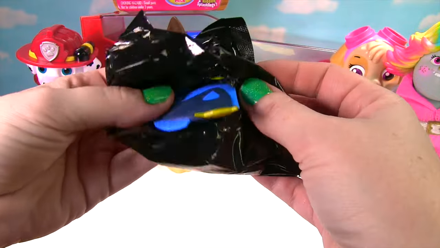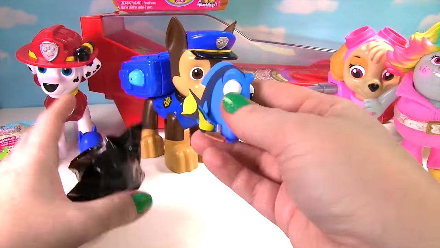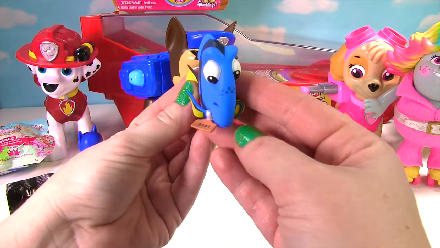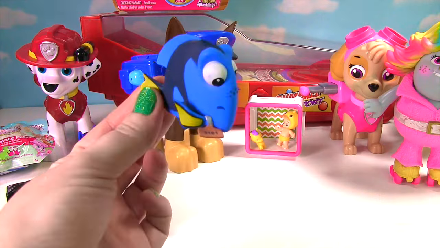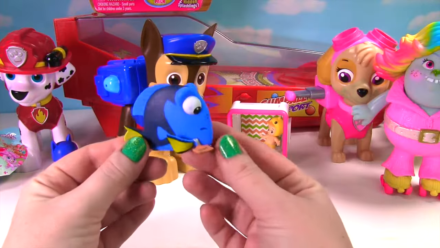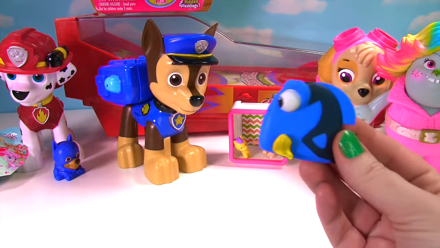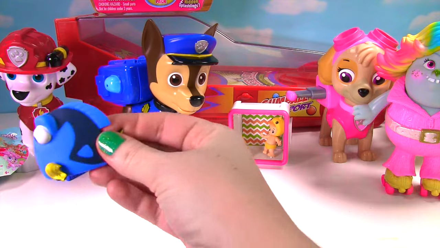Oh, I think we found Dory. Yes, we did. And uh-oh, Dory has her tag on her. This little tagged Dory is a 1 in 12. She does not look too happy with that tag on her. Just keep swimming, Dory. Just keep swimming.